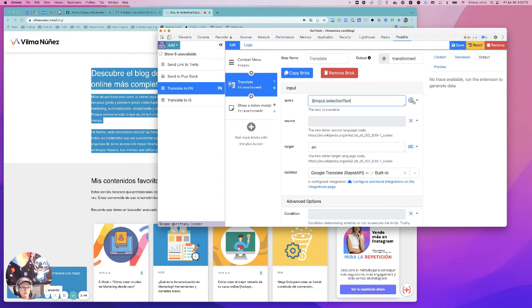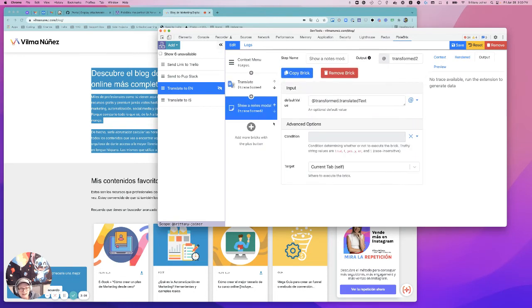Make sure you change this to the @ symbol instead of the ABC. It may do that automatically, it may not, but you'll want to check that. For the target, this is just the 2-letter code for the language you want it translated to. I wanted English, maybe you want another language. If you need a list of what those codes are, find that right here. Leave this one as ABC. No need to change anything else here.